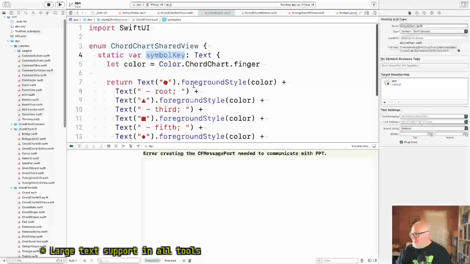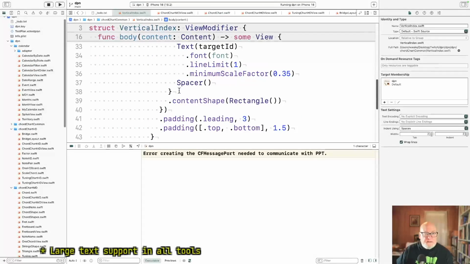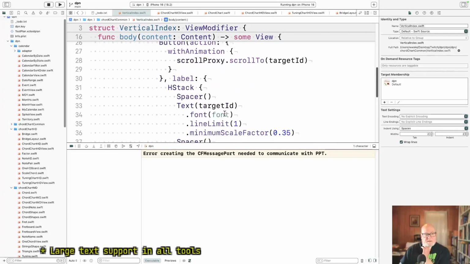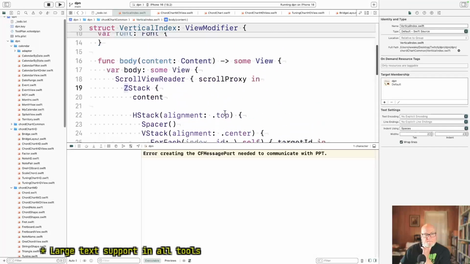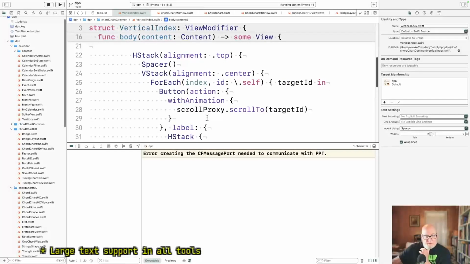All right, welcome back. Let's see. You say the ZStack contains a view where the index is right aligned. Okay, so he's a ZStack. He's got an alignment top. Yeah, so I don't want the... Oh, I want the index relative to the top. That makes sense to me. I mean, he's centered vertically.